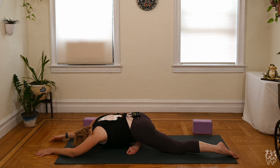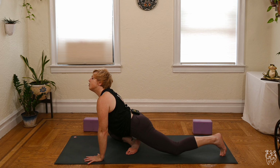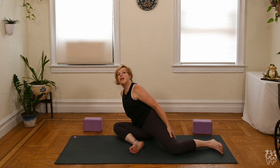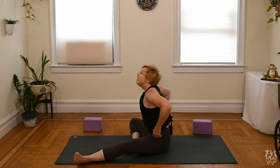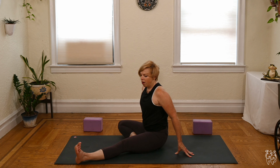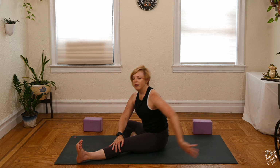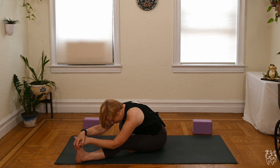Coming out, you'll slide the hands in, lift the head up, roll to the outer right leg, bring your left leg around for some Janu Shirshasana, your right foot to the inner left thigh, square off your hips toward the left leg, now walk your hands out, reaching for the left foot, and holding here for another deep breath or so.